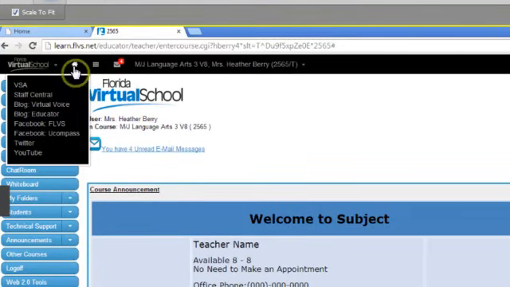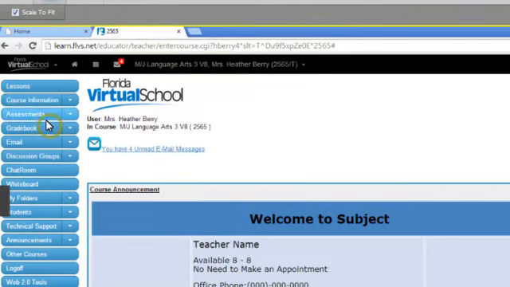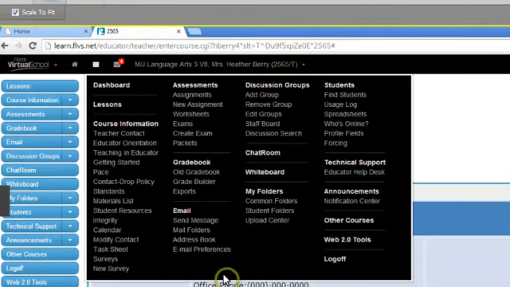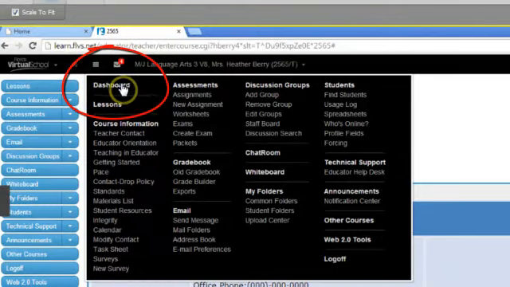Home always brings you back to your home page, so that's what that's about. Right here, these three lines, let me explain. You have all of these tabs on the left-hand side, but in case you don't like using them, you can always just click this area and use all of these. These are exactly the same as what you see on the left with one caveat. The only thing you don't see is this word dashboard, okay?